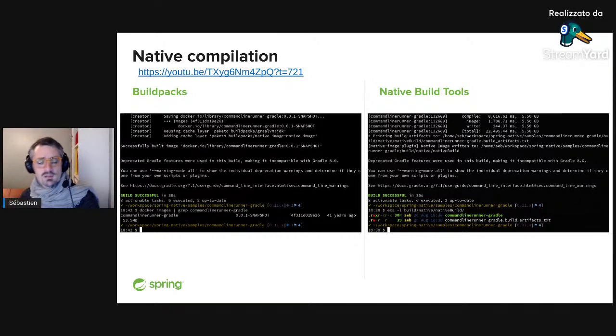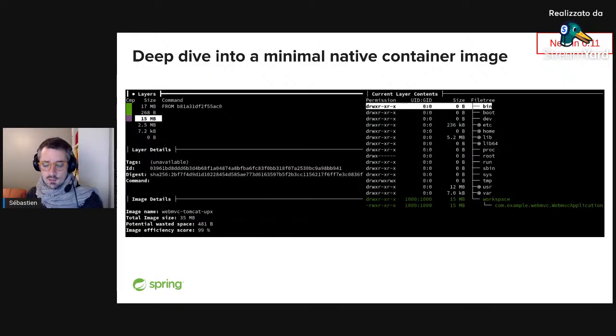If we do a deep dive into the container image that has been generated by the buildpack variant, you will find basically a container image with various layers. The first one, which is here, 17 megabytes, is the OS, but a very, very minimal OS with glibc, OpenSSL libraries, and a few other ones. So very tiny. After that, you will find the native executable that contains your application, the part of the JDK that you are using, and the part of your dependencies that you are using. And you see that here, it's a compressed executable that contains everything, and it's only 15 megabytes, so pretty optimized.